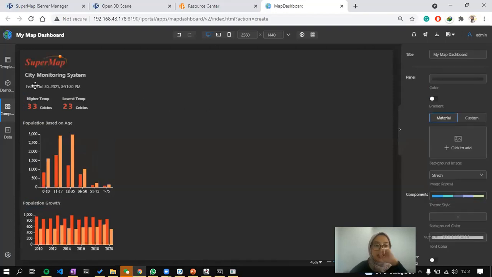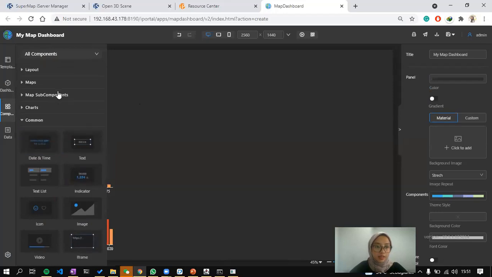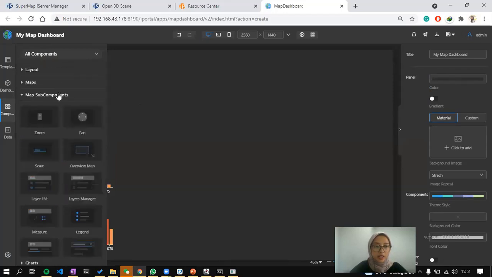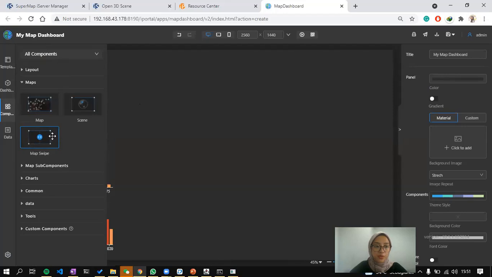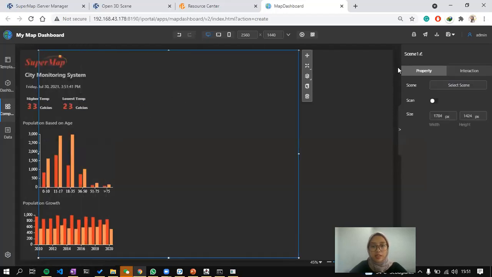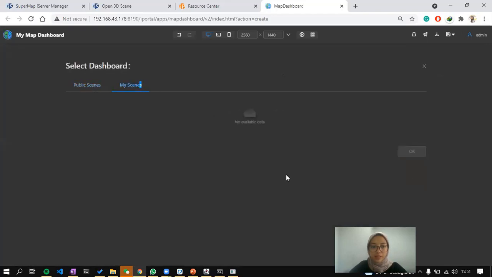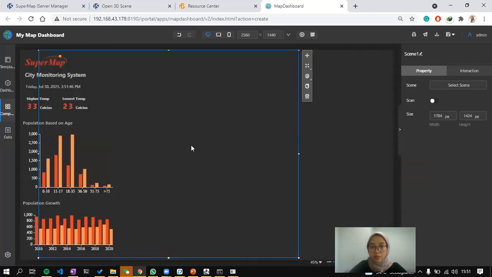And now we'll add the 3D scene. The 3D scene is under the maps. You need to choose the scene one and define the scene. This one, the one and only here.